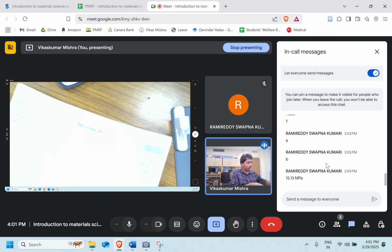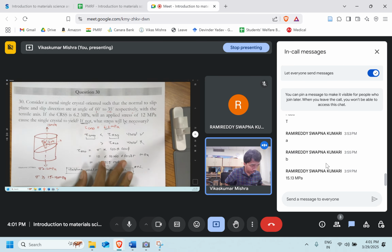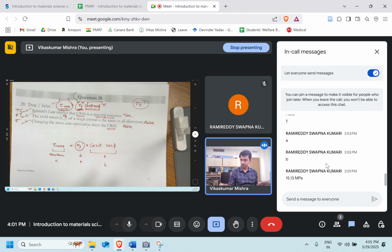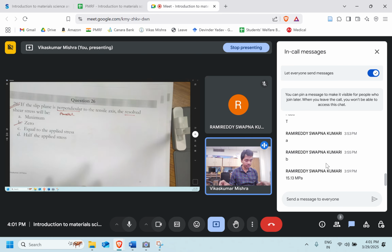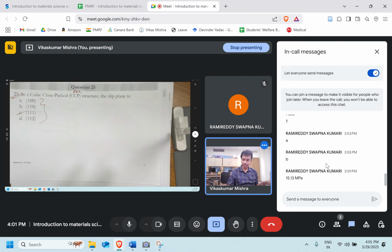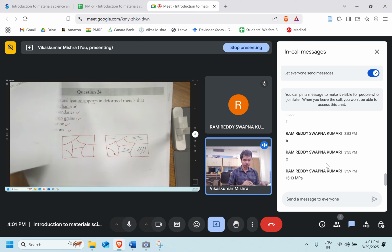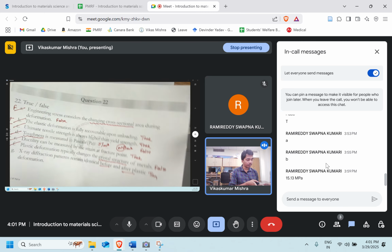So with that, we have solved all the questions that I have planned for this particular week. You'll find similar types of questions in the assignment, like one question is similar to this. Let's quickly have a look at all the questions. Here we talk about the tau CRSS, the Schmid factor, the resolved shear stress, and close packing. In the close packed structure, we talk about the slip lines, when deformation will take place, and how the loading and unloading cycle will behave.